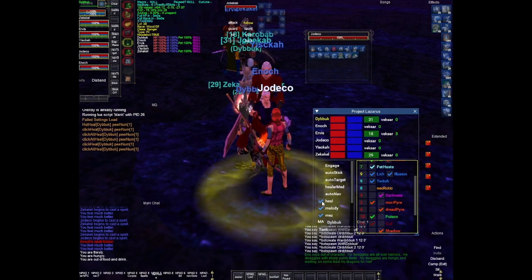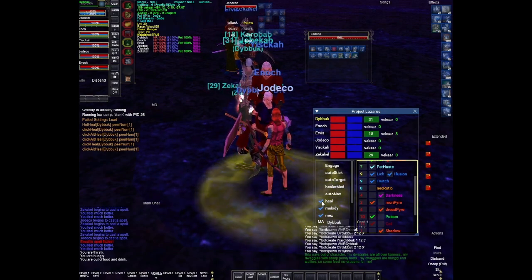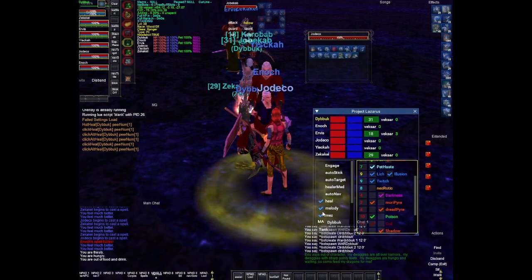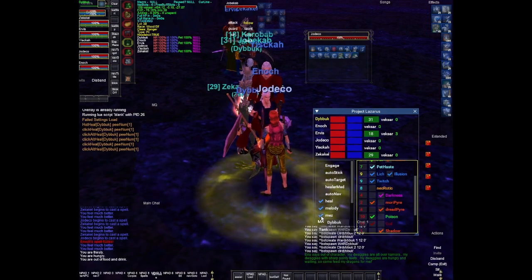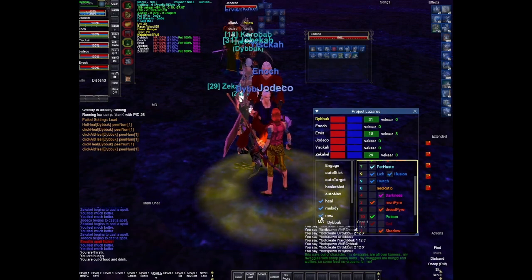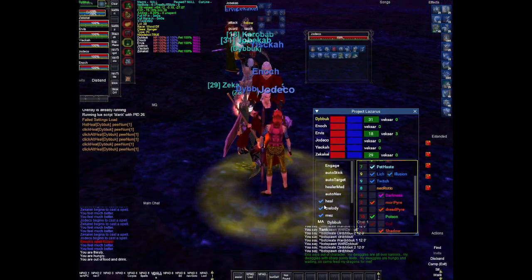I've got a little script for the bard to run his melody, and a little script for the enchanter to mez all the mobs that aren't the main assist.